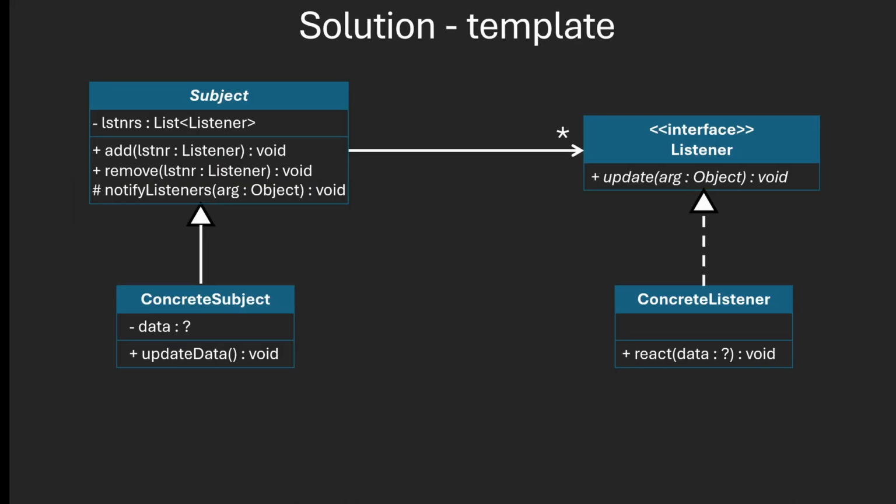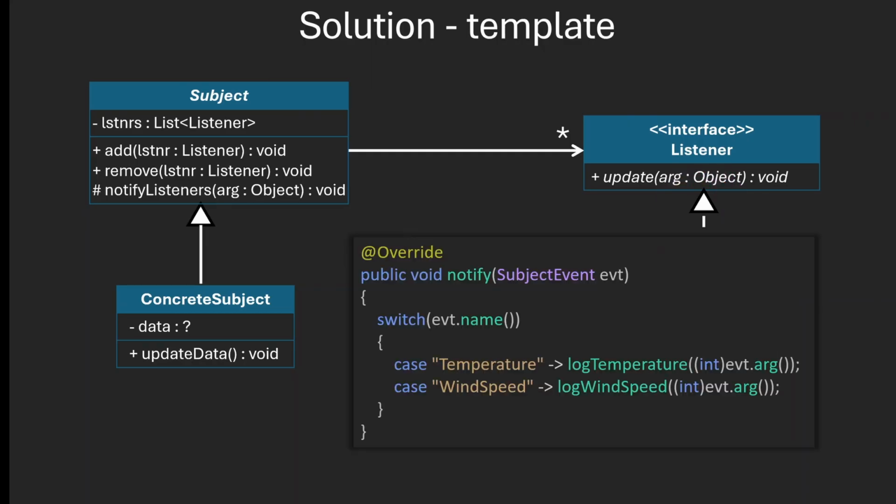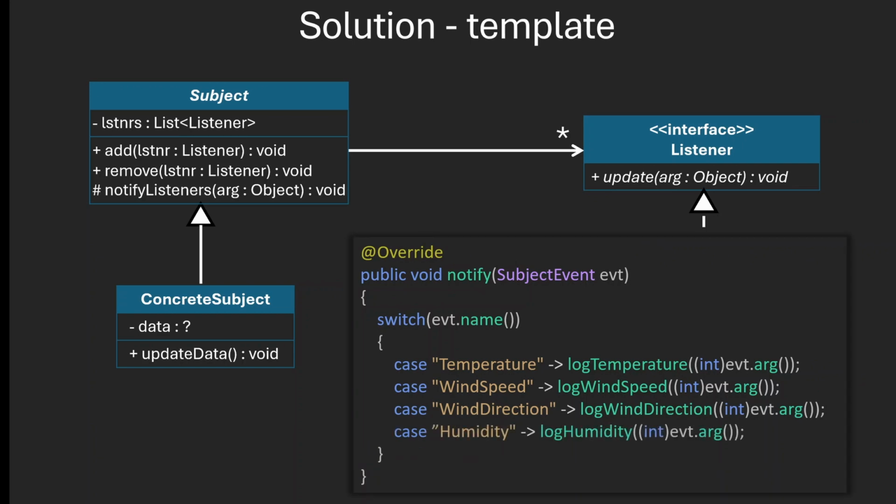Fourth, the single method. A concrete listener becomes a listener by implementing the listener interface. That results in overriding a single method, and therefore all events from all subjects are handled in this single method. In the previous video, I then had a switch statement to figure out which event is received and then what to do about it. Every new event to be handled required updating this single method by adding another case to the switch. I'm not a fan of having to touch existing code to add new functionality if it can be avoided.